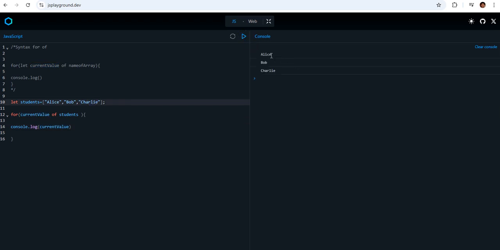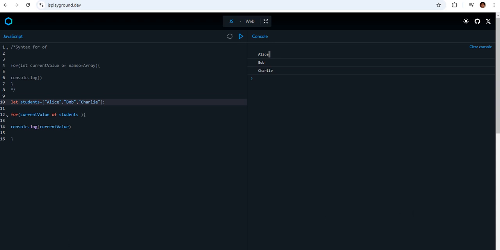It's true. First iteration Alice, second iteration Bob, and the third iteration Charlie. Each time the loop runs, current value holds one element from the students array. The value of current value is printed in the console.